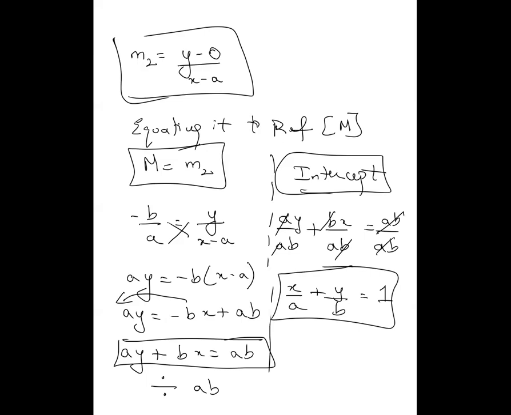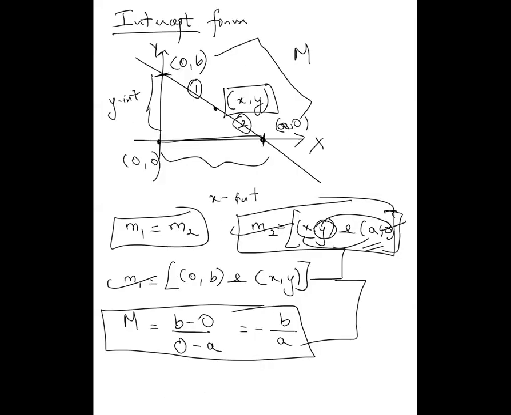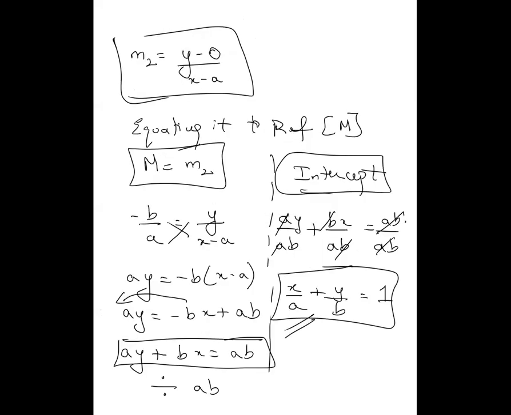Now I'll go back. Check here. Below x, there is A, which means the x intercept in this answer was A, and similarly the y intercept was B. I'll go back to the diagram. I'll mark it. So 0, this is obviously A, this is obviously B. That's exactly what we wanted. Look at the points. Okay, so for intercept form, what to remember is that the right hand side should always be 1. Okay, 100% there'll be a question based on it.